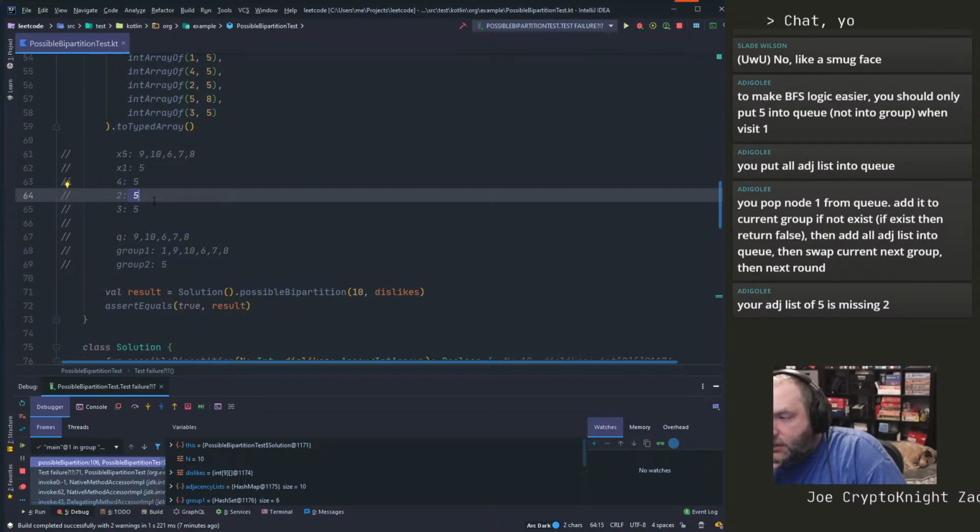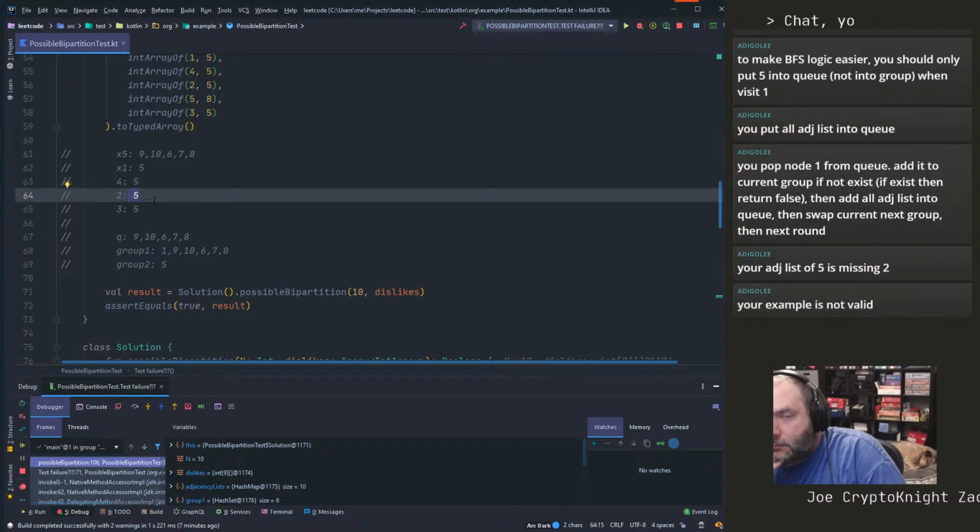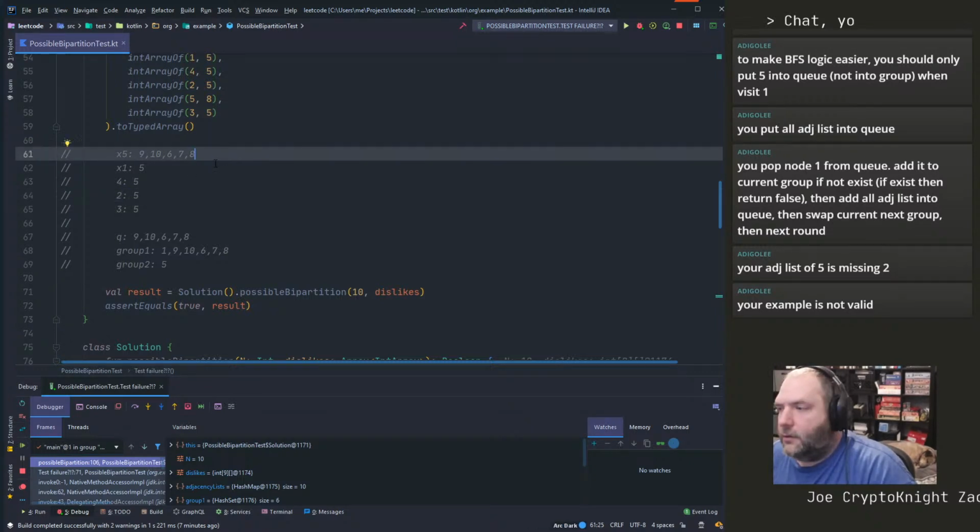Your adjacency list of 5 is missing 2. So you're saying I should basically make it 2 ways? Because I know the 2 doesn't like the 5, I should put, yeah. My example is not valid.